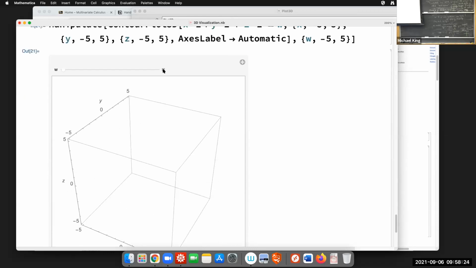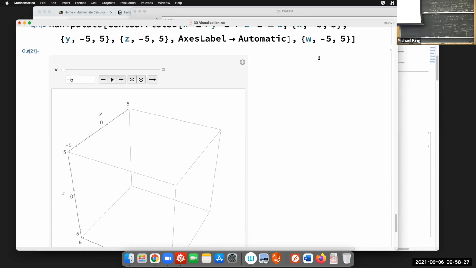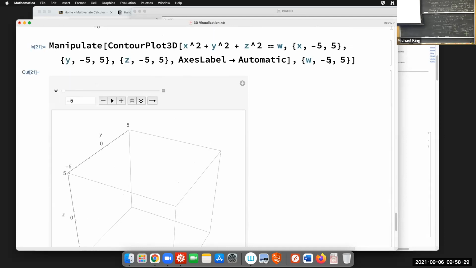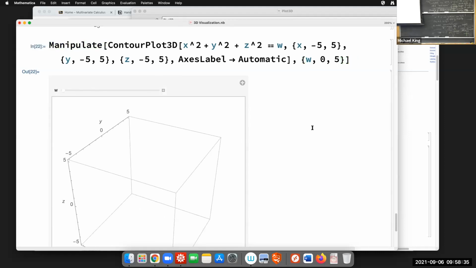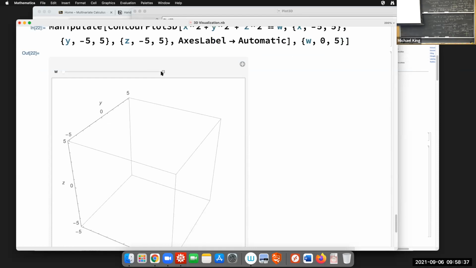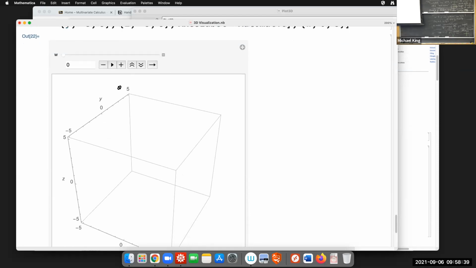Okay, so w, actually, having w start at -5 is silly because x squared plus y squared plus z squared is always positive, right? So we actually talked a little bit about this.